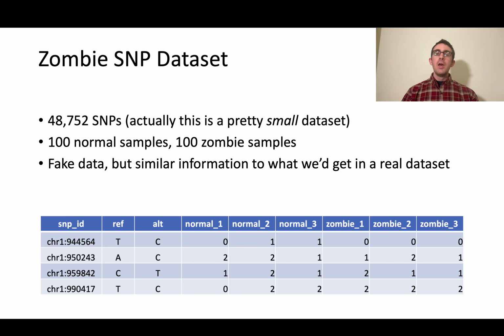Okay, so now for the maybe difficult, well, hopefully not, but maybe a little bit confusing part. What do these numbers mean here? I guess first I'll say too, after the first three columns, each one of these following columns is one of the samples, or one of the people whose DNA we sequenced. And we have in their sample ID whether they were normal or a zombie. We have 100 total normal samples in the real thing and 100 total zombie samples. But what are these zeros, ones, and twos? This is possibly the confusing part, but I'll try to explain that now.